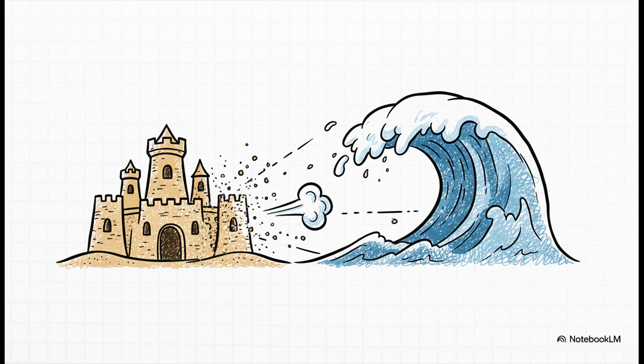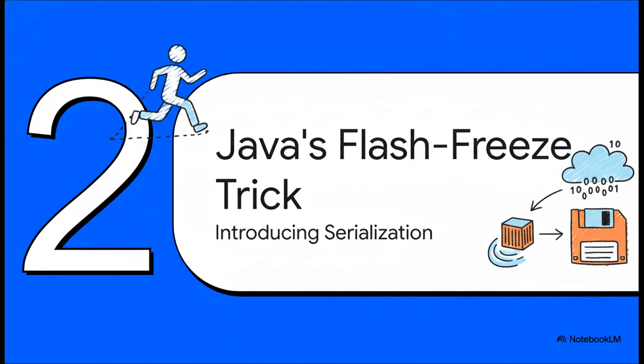As soon as the power gets cut or the program ends, it all gets wiped completely clean. It's like building an incredible sandcastle right by the ocean. The tide comes in, and, well, it's gone. But what if, right before that tide came rushing in, you could take a perfect, three-dimensional snapshot of your sandcastle? One that you could store away and use to rebuild it later exactly as it was, down to the last grain of sand. Well, that's pretty much the trick Java has up its sleeve.